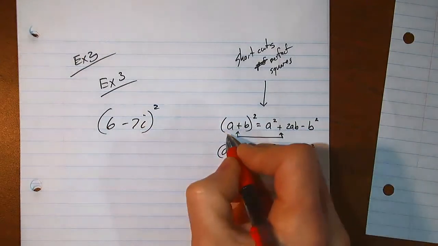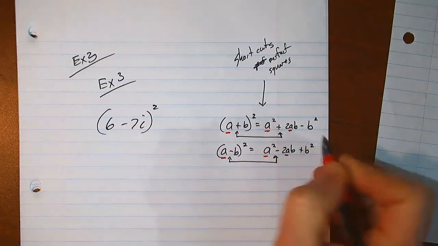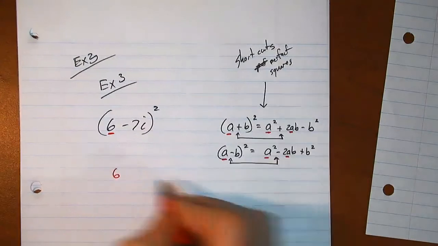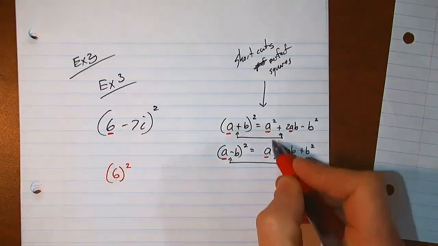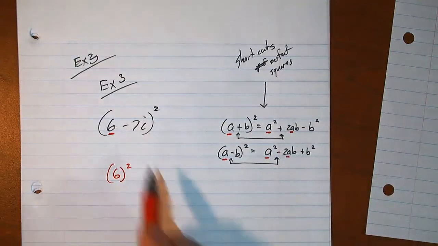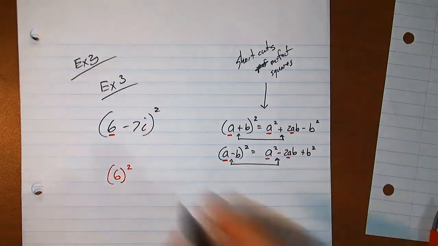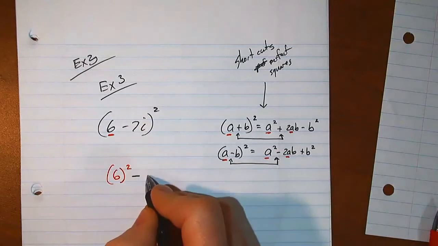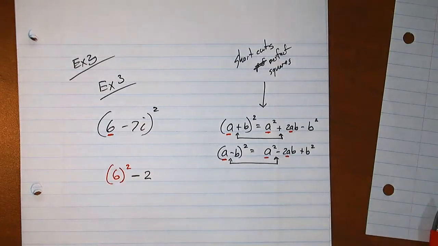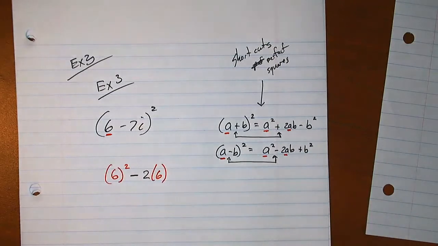So in this situation, the thing that comes first is a 6. So I'm going to end up with this thing having a 6 that's squared. Remember, anytime we're plugging into a formula, we always use parentheses. So a 6 that's squared. We're going to keep this sign. So the sign is going to be a minus. So minus. It's going to have a 2. And then we're plugging in a 6 right here. So a 6 right here. Okay, so that's the first part.